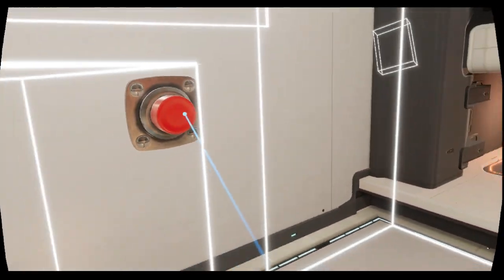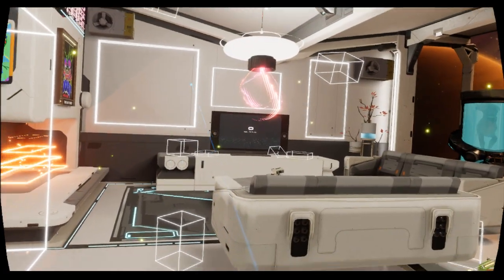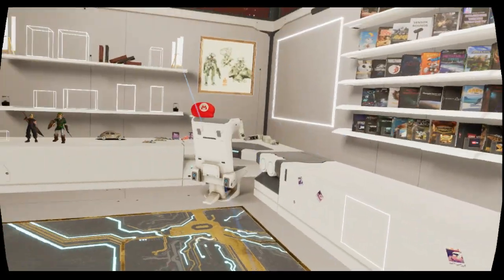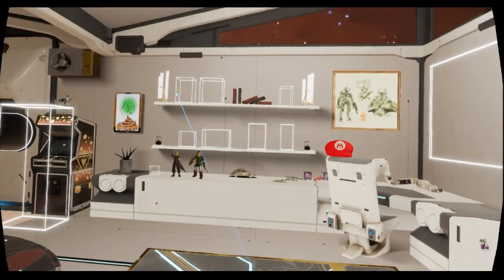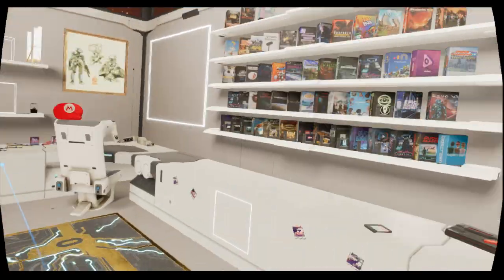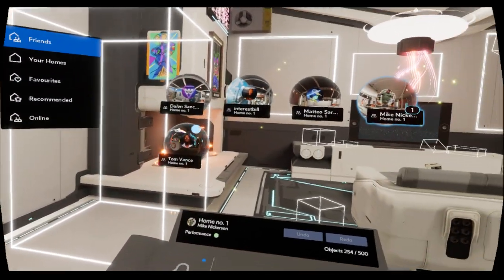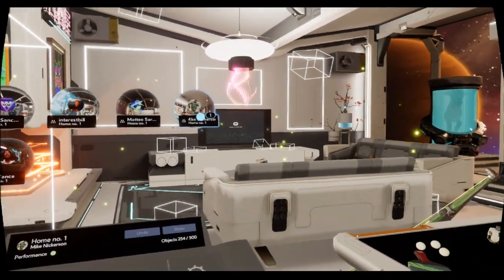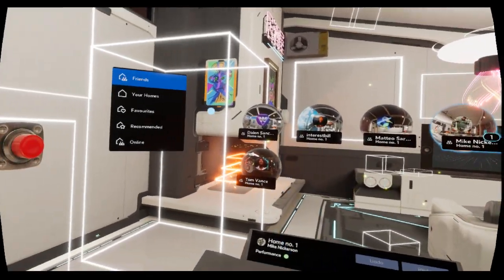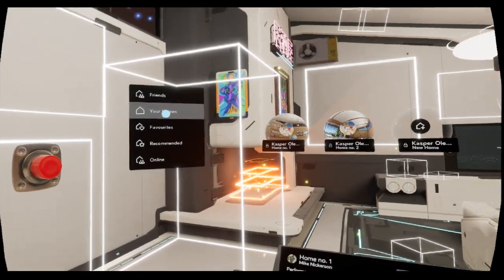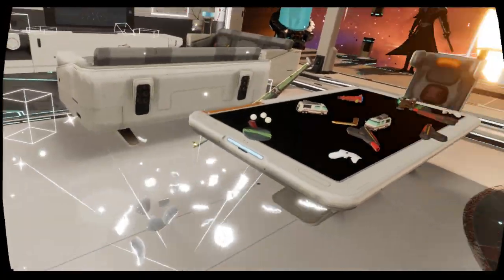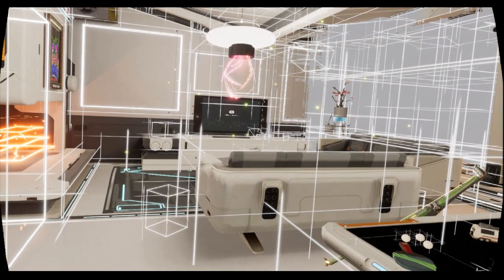I'm not sure why I'm not seeing them yet, but they should load after a while, these custom objects, so that you can see their custom objects. That's a lot of custom objects actually. So other people visiting my home should be able to see the poster I imported, and I should be able to see his photos and such. I'm not sure why I can't. But let's try out my second home, which I don't think I have set up much actually. It should be pretty much default everything.